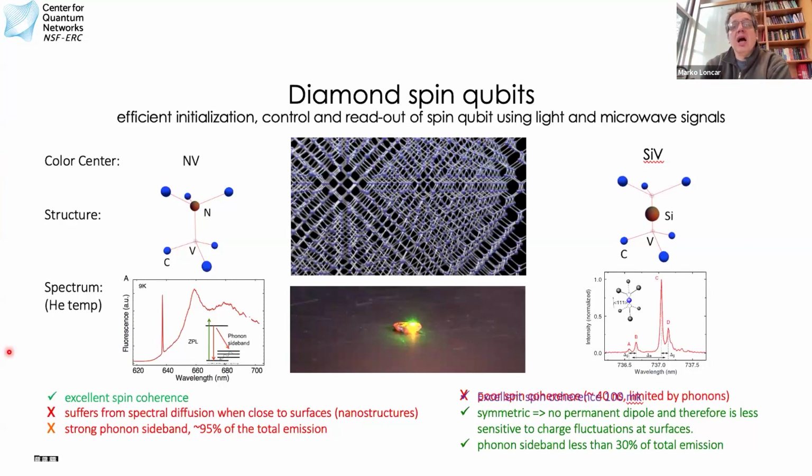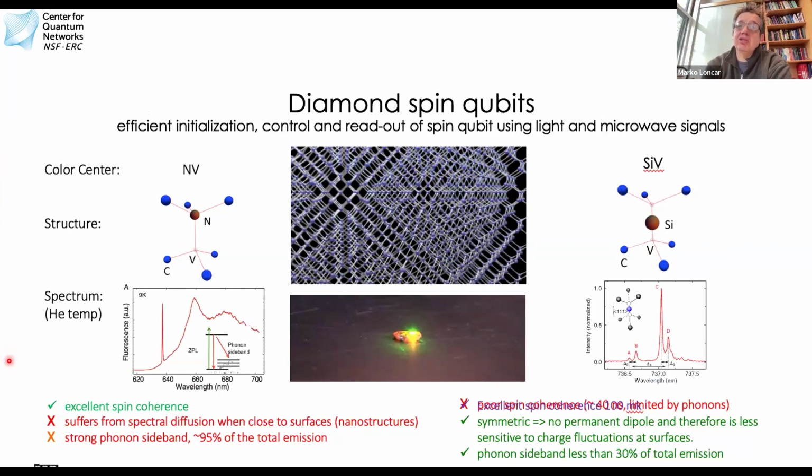And so the nitrogen vacancy color center was first considered a very nice quantum memory, and the reason is that when it gets negatively charged, the electron spin associated with the nitrogen vacancy color center can be used as a qubit. And what's really important in the context of this presentation, in the context of technology, is that it can be optically read out and optically controlled, right?